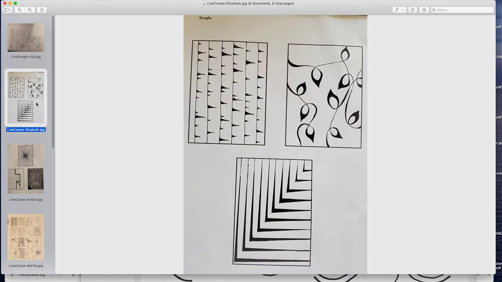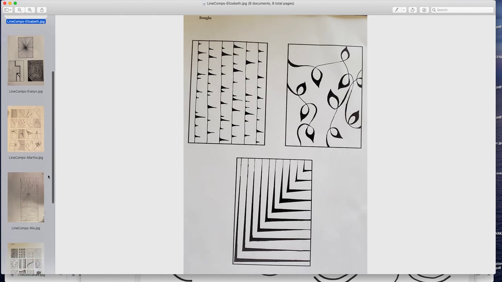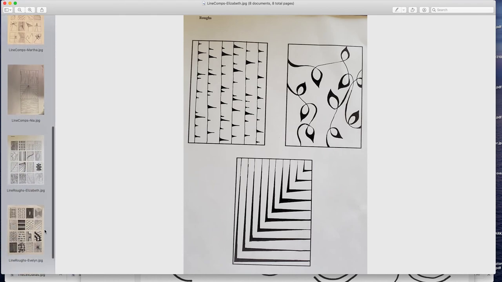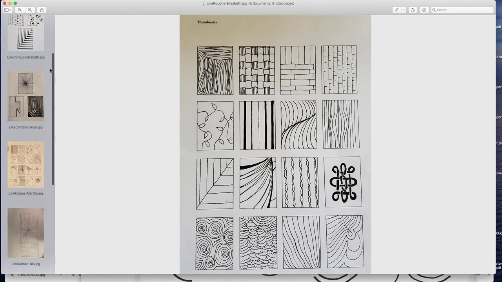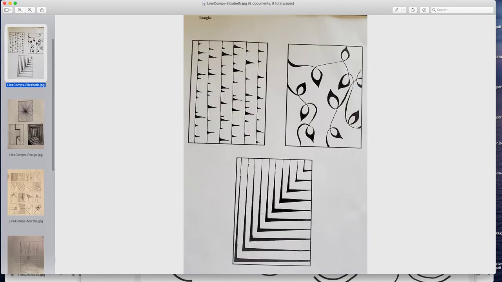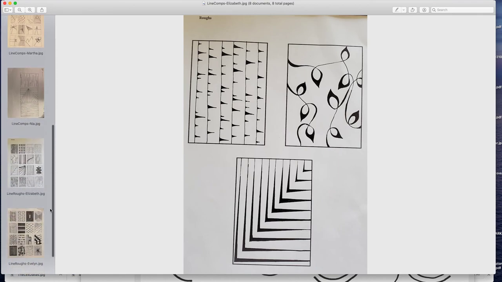Okay, so here's what she took. What a gorgeous transition. Sometimes you think that you don't have any options. I'm showing you the bottom one. Let's go back and look at the original thumbnail. Look where it came from. This right here became this. Let's go back and look at the leaves.